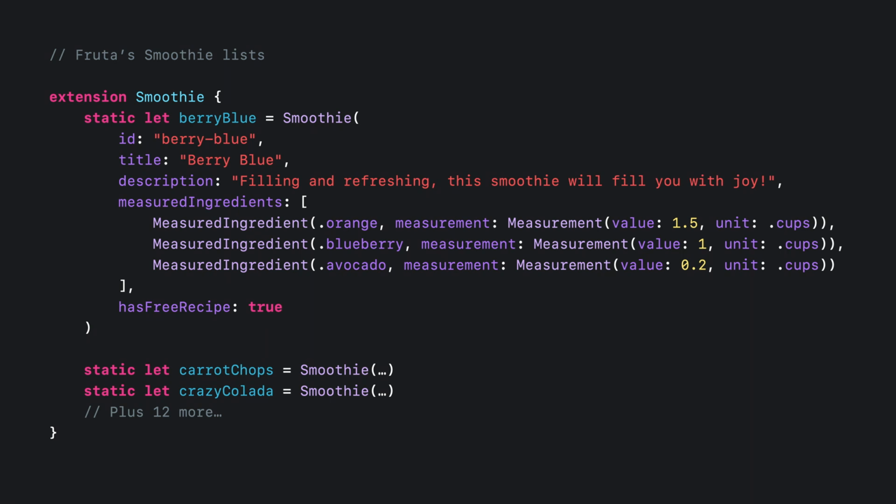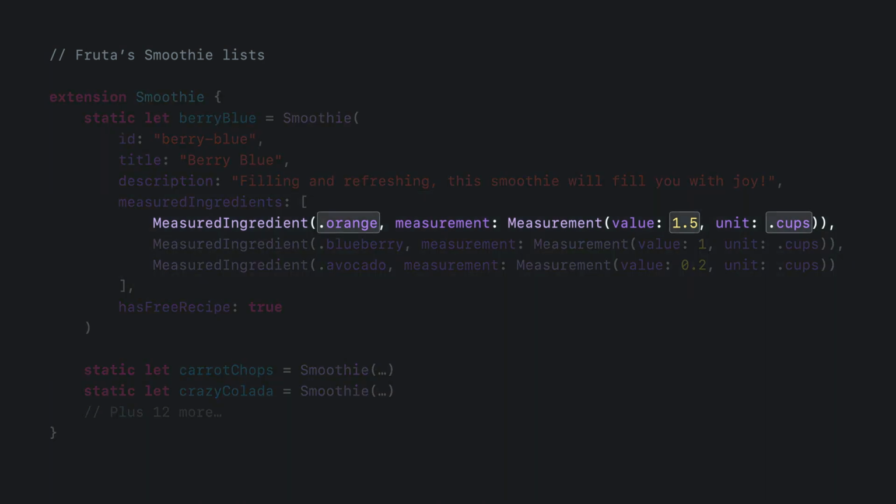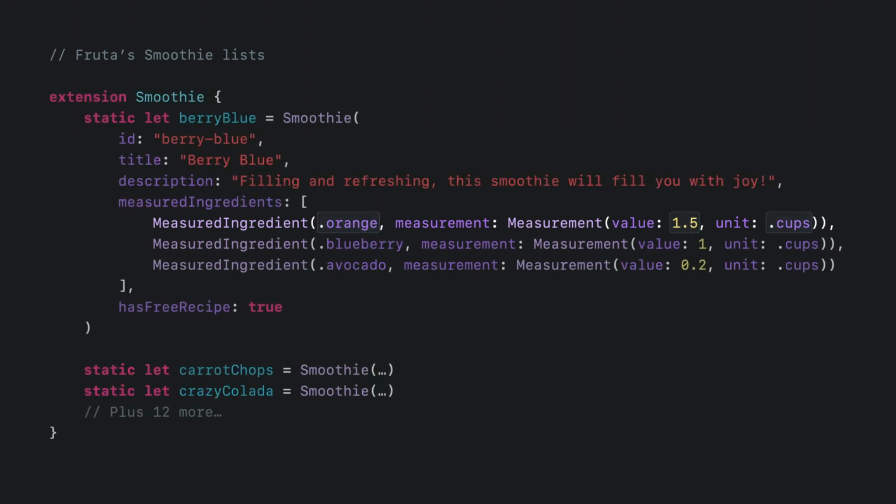If we look back at the definitions of individual smoothies, I also see two other things that bother me. One is that the ingredient list is just incredibly wordy. Like, each entry repeats some version of the word measure 3 times. In this line, the actual information we care about is 1.5 cups of oranges. The rest of the line isn't saying anything useful, it's just visual clutter. There's inevitably going to be some supporting syntax around the information that matters, but when there's this much, the boilerplate around it just overwhelms the information we're trying to convey.